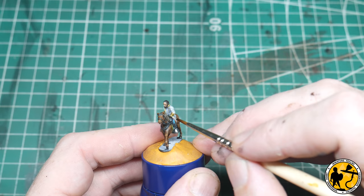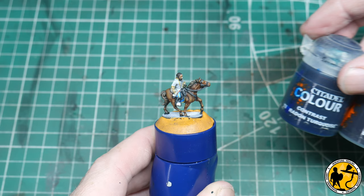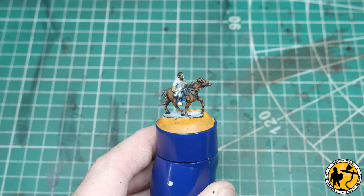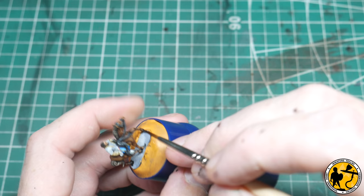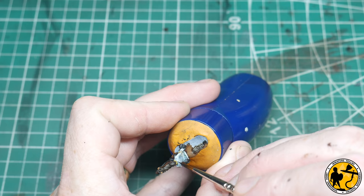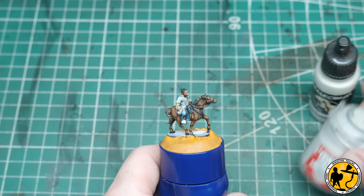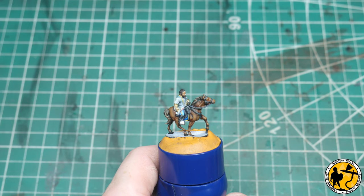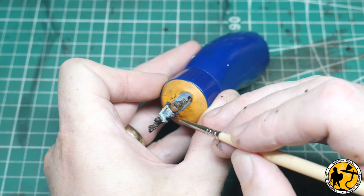The next thing I want to do is add a few little shadows on the jacket. I'm going to do a mix between two contrast colours: Terradon Turquoise and Basilicanum Grey — one part of each and one part of water — and paint that in very lightly in some of the crevices, just to add a little bit more depth. I've added a little bit of shadow, and now I'm going to tidy it up and add a few more highlights back in with Grey Seer and a little bit of Nacre from Scale Colour.